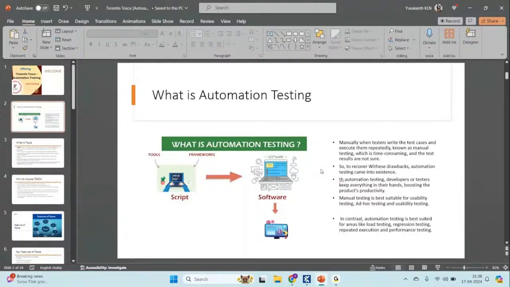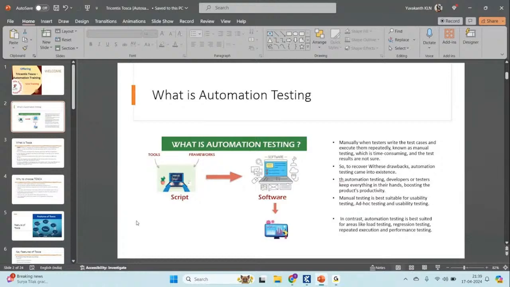Okay. So basically, I hope everyone knows what manual testing is. Whatever we test manually, it might be a web browser, it might be a desktop application, anything. So we do the manual testing. When people are doing manual testing, there might be some repeated tasks. Like if you create one regression suite, you have to execute the regression suite every time. Whenever a new build comes, you have to verify whether the regression suite is working properly or not.